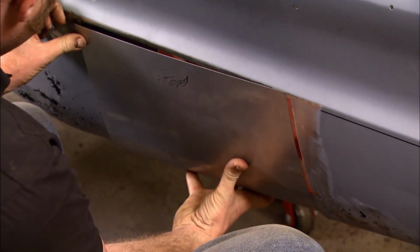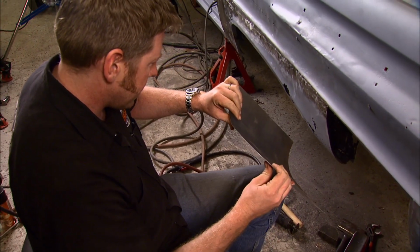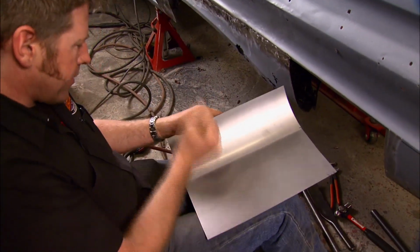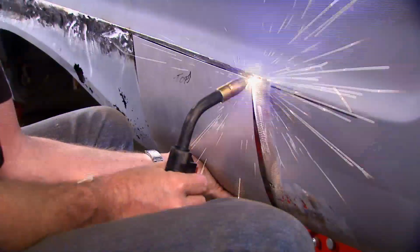Even with a slip roller, some good old-fashioned hand forming still comes in handy. You know, oddly enough, the shape of a '64 Comet is the same shape as my leg. Now once the shape is just right, it can fill in that big old hole.